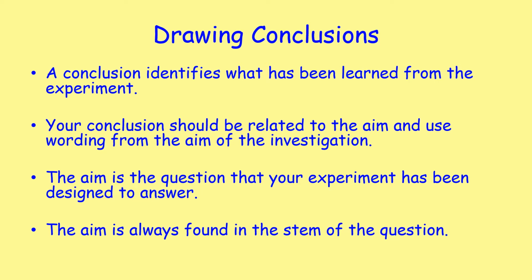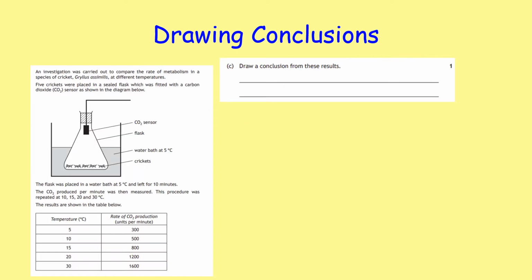And whenever you're asked to write a conclusion, you should always, first of all, within the question, find the aim. And remember, it will be within the stem of the question. So in that main body of text at the beginning that introduces the question to you. So what we'll do is we'll take a look at this question as an example.